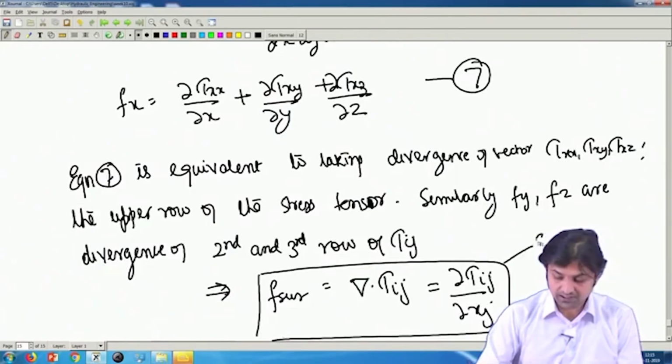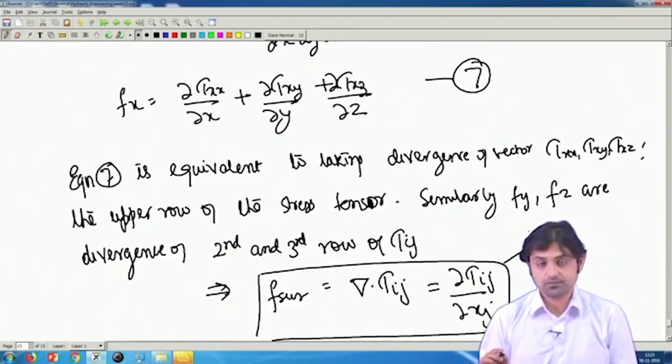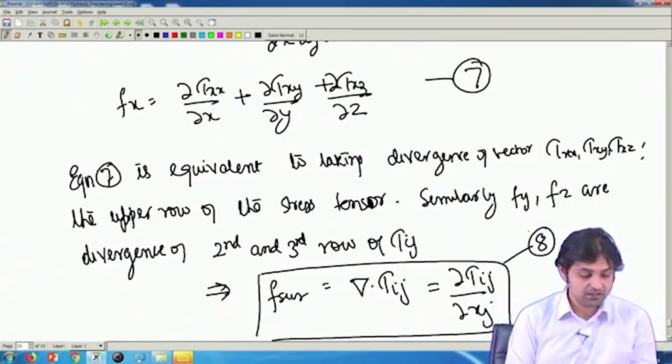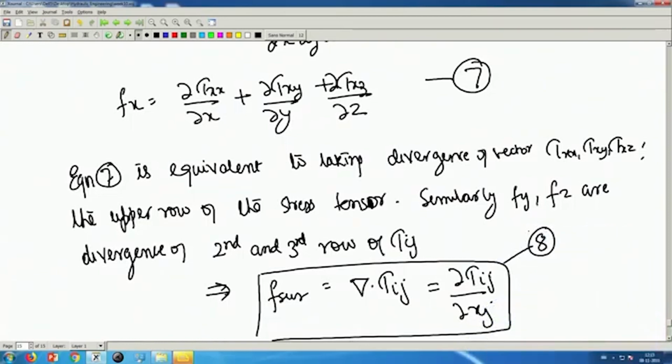This is equation number 8, and it is a very nice point to finish our current lecture. In the next lecture we can proceed from this point and go ahead and finalize our derivation of the Navier-Stokes equation and try to cover as much as we can in the next lecture. Thank you so much for listening.